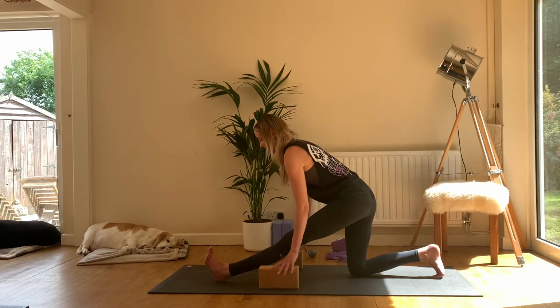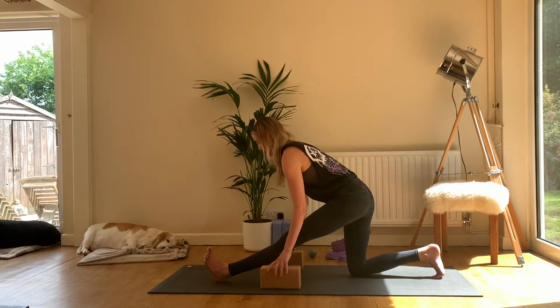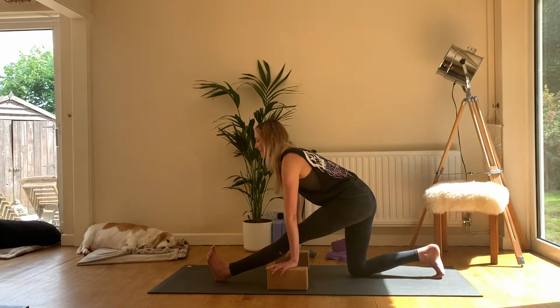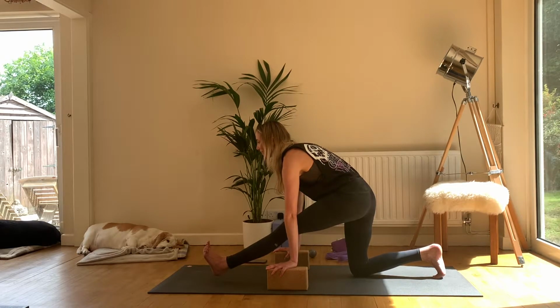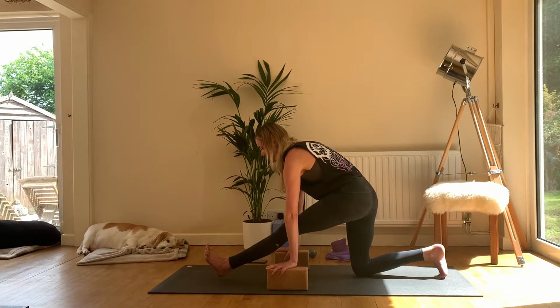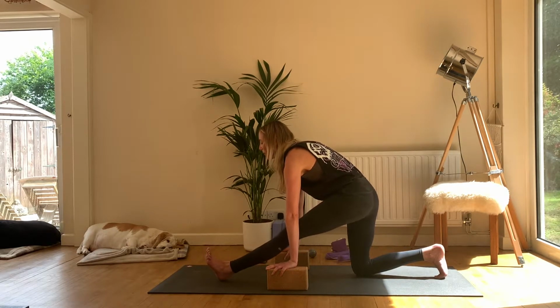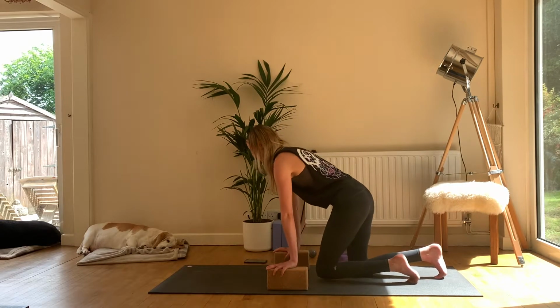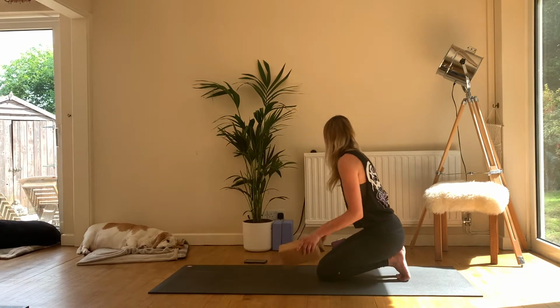Okay, so either change the height of the blocks if you need a bit more height for what's coming, maybe bring them back towards you, and then when you're ready, really engage through the whole leg and then lift the foot. We're here for 10, 9, 8, 7, 6, 5, 4, 3, 2, 1, release, let it go. You can tell that is not one of my favorites.